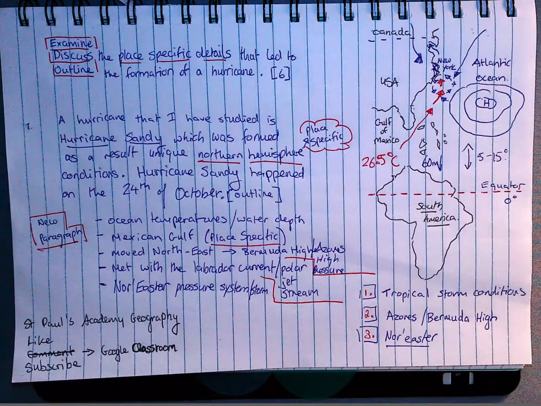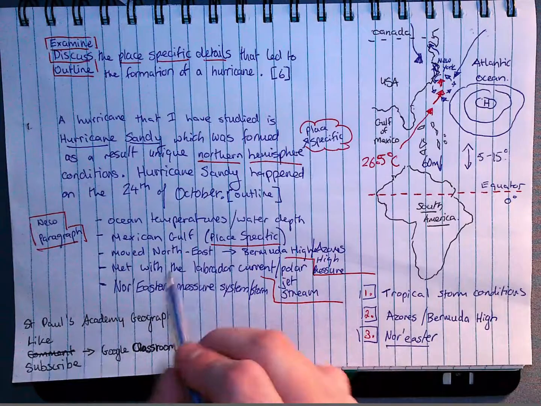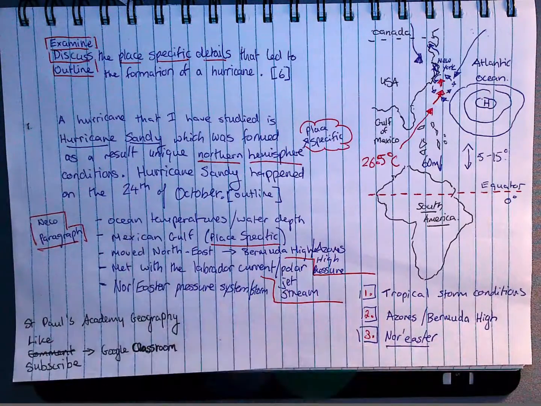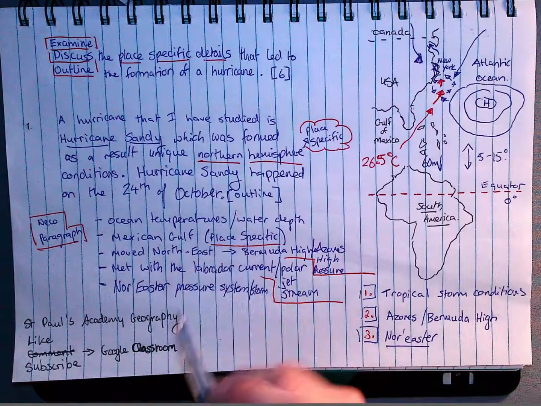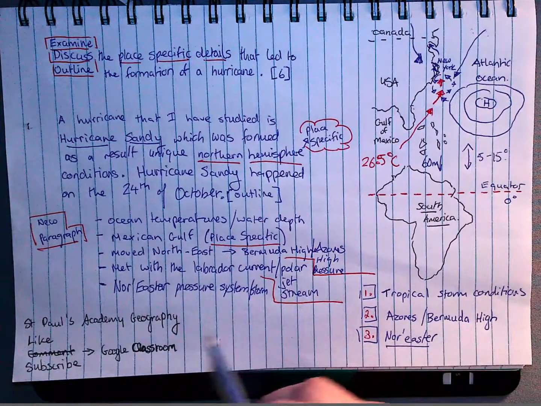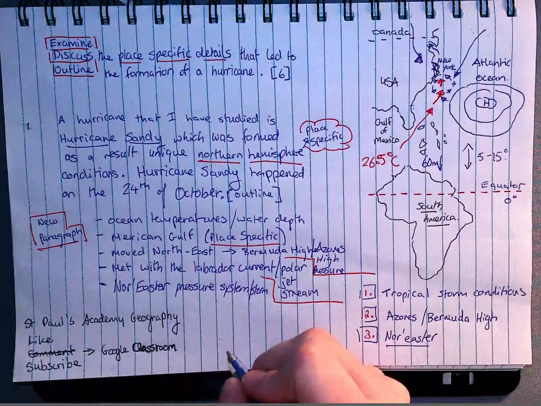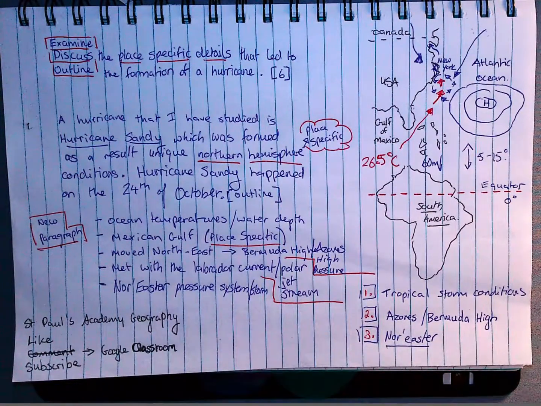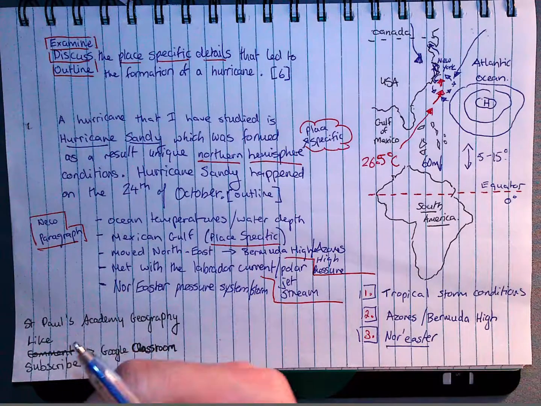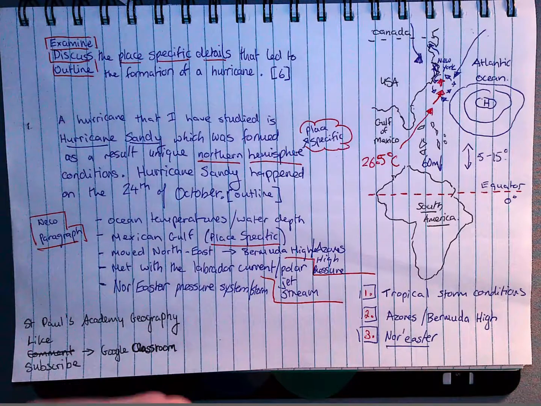You've got lots of ideas there now, lots of things that we can talk about for those opening sections, what makes them unique being your ocean temperatures and water depth, and the various place-named areas that you need to mention. The question is not asking you to talk about effects on people, on animals, on economy, or on the quality of people's life or health services, things like that. It's not asking you to do that, so do not talk about it. You will be wasting your time, and you will not be getting any marks on that.